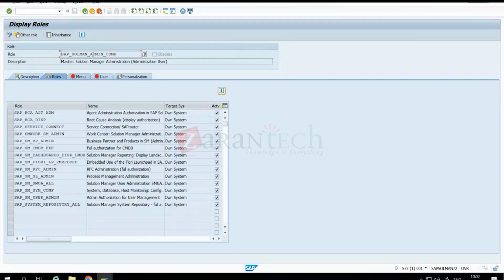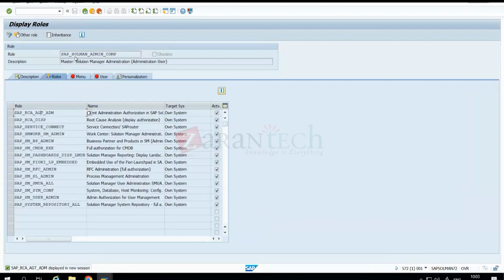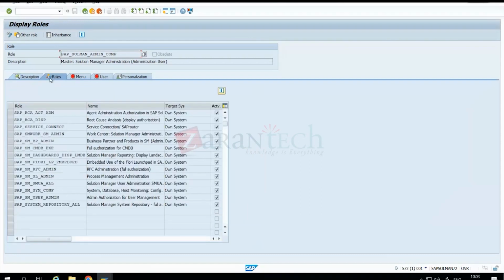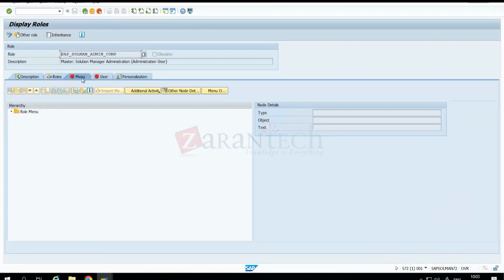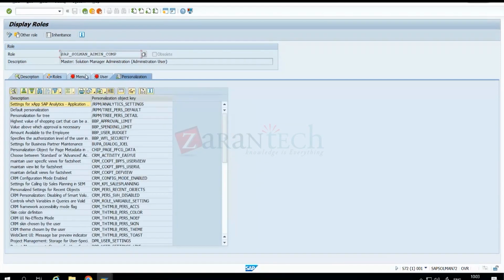So composite roles are nothing but a container which contains all the single roles. Under a single role, if you go to it, this is a technical role. How do you differentiate? The composite role will have the description in common. There are three options that you see: single role, multiple role, and a menu. For ABAP security, it doesn't matter, forget that one. Menu and user matter. Personalization, you forget again. These two tabs you can forget, ABAP-based security and something like that.